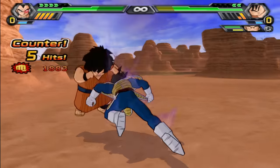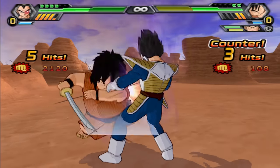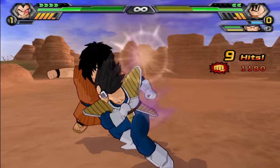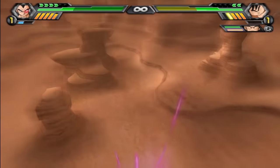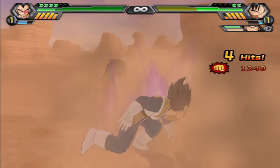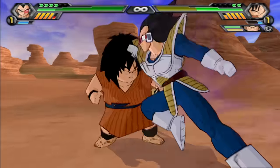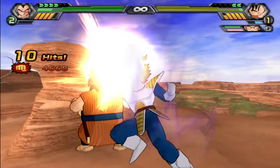All right, finally. Damn, wait, why is Saiyan Saga Vegeta kind of fast? Gogeta level combos? Wait, what? Who said that? Wait, actually, never mind. I can't get a goddamn word in against Yajirobe. Who is this guy? Why is he the best? What is happening? I am getting cooked. Damn! Frustrating ass fight already, and it just started.